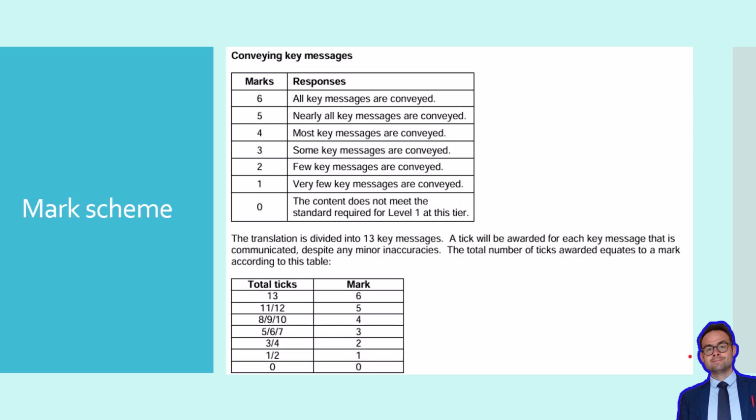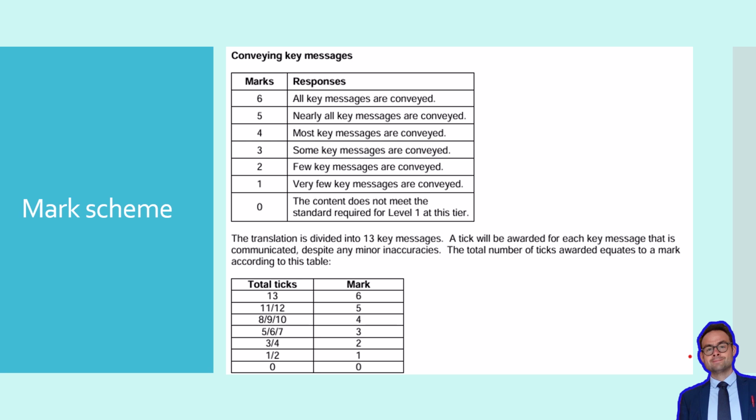Let's start by having a look at the mark scheme. So the translation to German might be something that's a little bit neglected when it comes to the writing paper, where people tend to focus maybe on the 90 word and the 150 word tasks being quite bulky tasks, if we can put it that way. But it's out of 12, which works out as a fifth of the total mark for the paper. I'm not a maths teacher, but it's quite a significant chunk of the test.